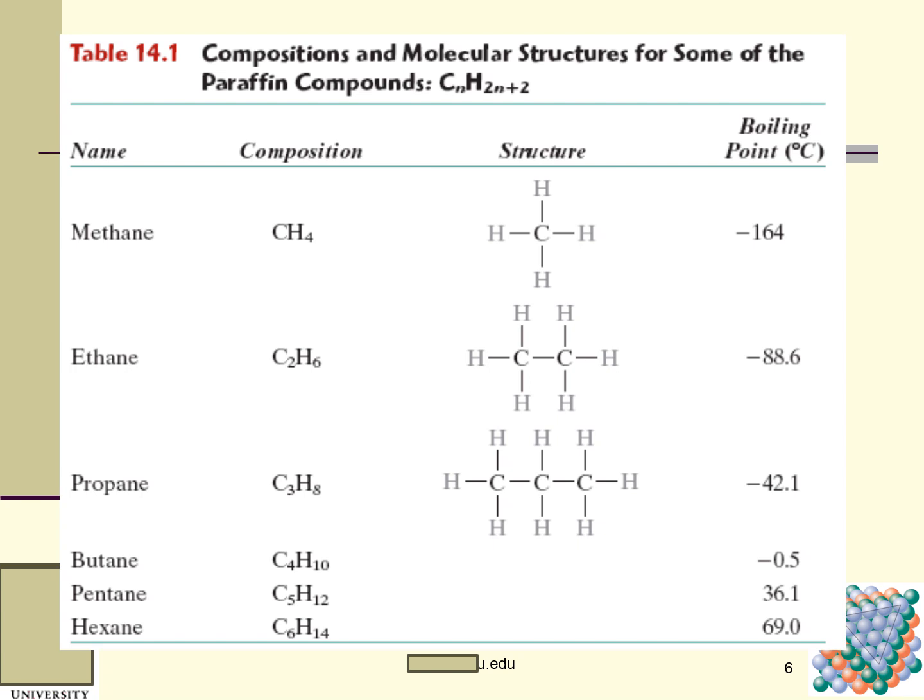The chemical formula is given as follows, as this one. This is the structure. Okay, so you can see the structure and boiling points, and they are given here also. You can see this is negative 164, and this is very low. And for the hexane, the boiling point is 69, and this is in degrees C. Any questions regarding this slide? No question?